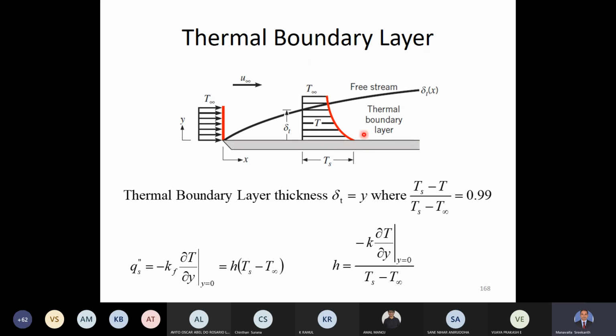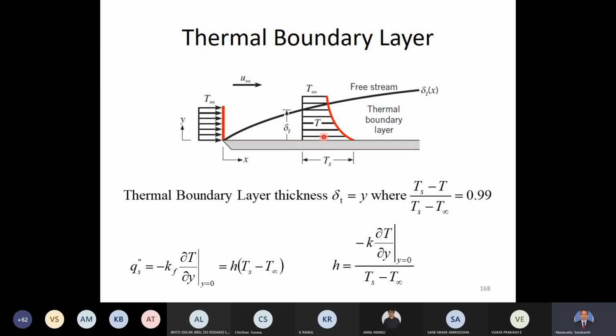So in this region, if you take a control volume and apply the energy balance, you can see the heat flux at the surface is the heat conducted, minus k dou T by dou Y. k is the conductivity of the fluid at the lowermost layer. Why have we taken the conductivity of the fluid and not the conductivity of the plate? Because we are dealing with the convection inside this boundary layer. We are not dealing with the conduction inside the plate. At the interface, what is happening? That's what we are talking about.